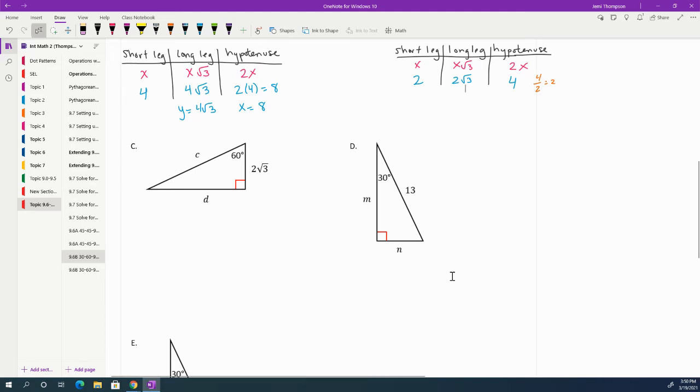All right, so working through some more of these. They'll just all be a little different. Some of them have radicals, and if you're given the short leg, every time they're all the same, but that's different than if you're given the long leg or if you're given the hypotenuse. So let's see, problem C. I know what this missing angle is. It's automatically going to be 30 degrees because the other two are 60 and 90.